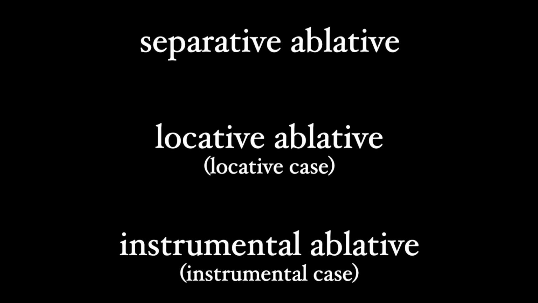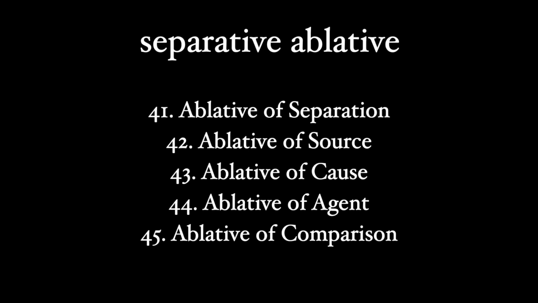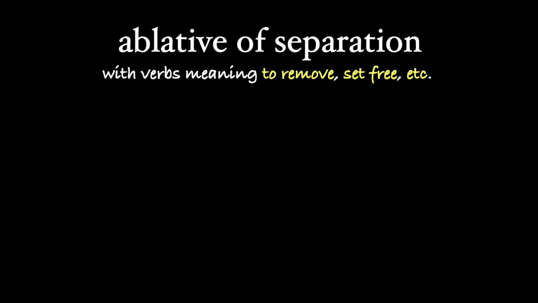Some languages, like Russian, have kept the instrumental, but others, like Greek, replaced it with the dative, or simply with the preposition. There are several different sub-uses of the separative ablative, and I'll cover these in rules 41 to 45. This video is about the basic ablative of separation. There are two parts of this video. The first covers verbs meaning to remove, set free, be absent, deprive, and lack. These sorts of verbs often take an ablative of separation, with or without a preposition like ab or ex.